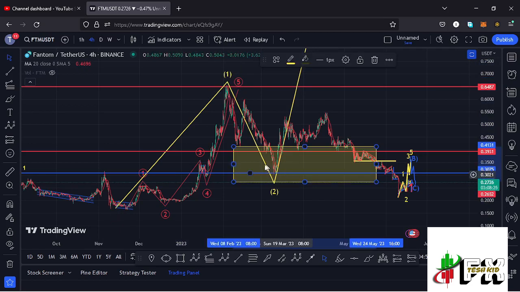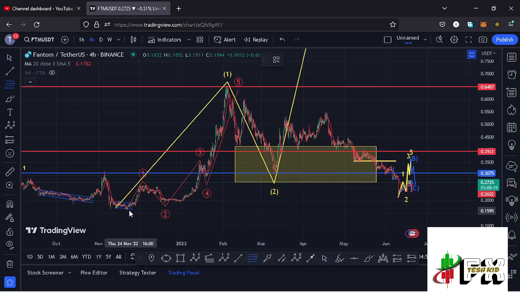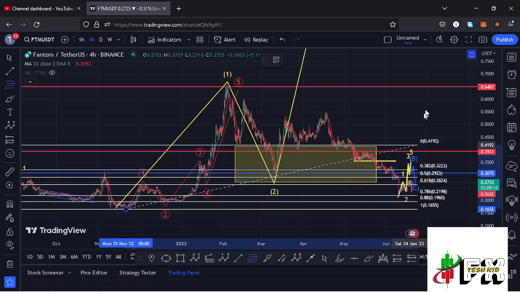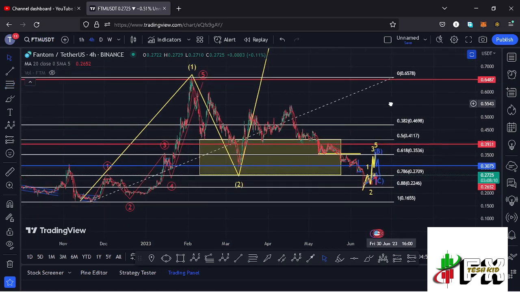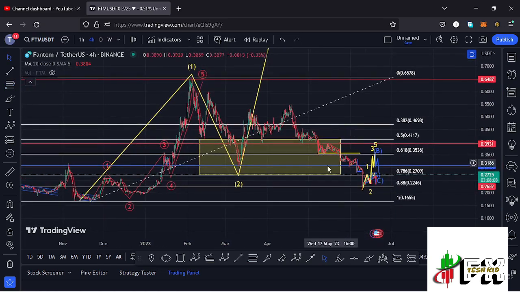where I had minimum target areas for this wave 2 within this yellow target area on the charts, and that is an area that I came up with using the Fibonacci's, connecting them from the low of the first wave to the high of that wave 1. And you can see that we have fully maximized the fib level 0.5 and the fib level 0.78. And at the time of this recording, you can see that at some point we lost the fib level 0.78, though we continue to find support at the fib level 0.88.